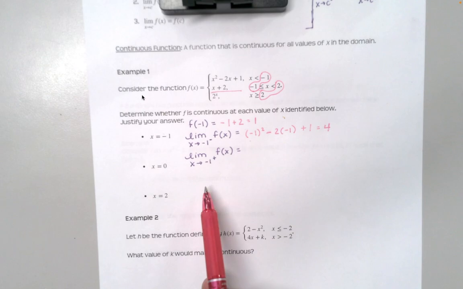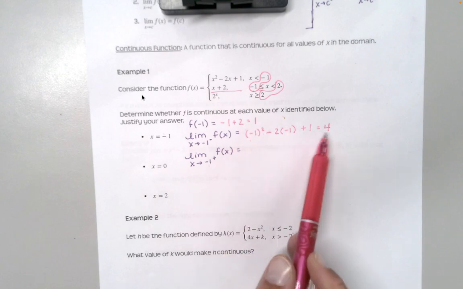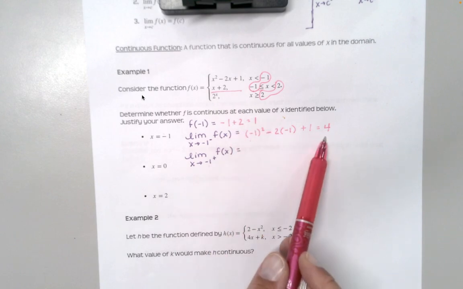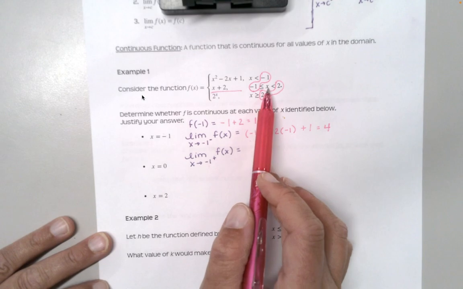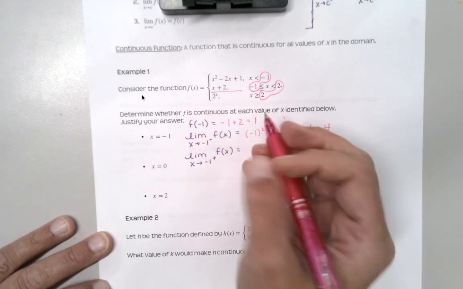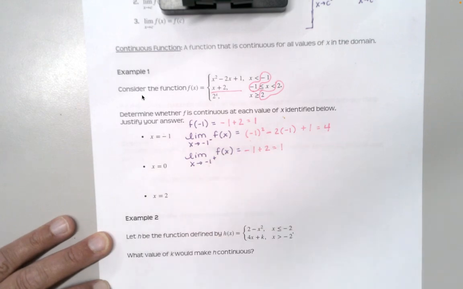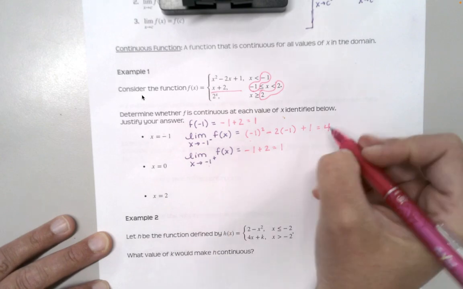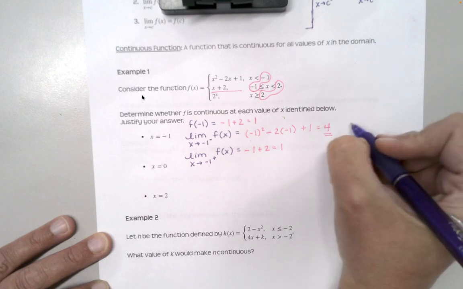Okay, so it does change this number, but I can stop right here. Because even if this limit from the right exists, which it does, I know that my function value and my limit aren't going to match, right? And so this is my reason for this function not being continuous. Let me just do the one from the right. From the right, I would use this function here because this is when x is greater than -1. So this is actually going to match the top, okay, because I'm using the same function. But because this one doesn't match the other two, this function is not continuous at -1.